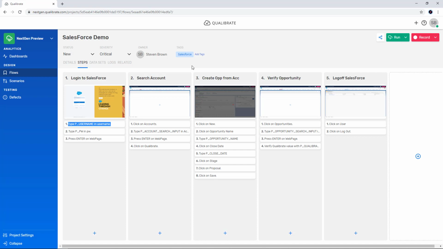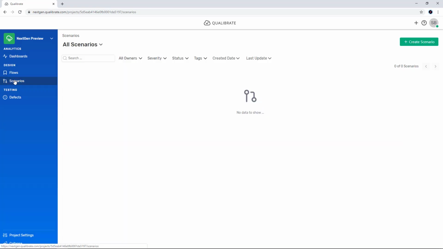We've raised the defect from a failure. So we failed that manual test and we raised the defect. That defect included all the steps that we performed during the failure. We also ran it in an automated way. So the idea is you could put them together in a regression test and you could run them maybe unattended or overnight. The next thing we're going to have a look at is the scenarios.